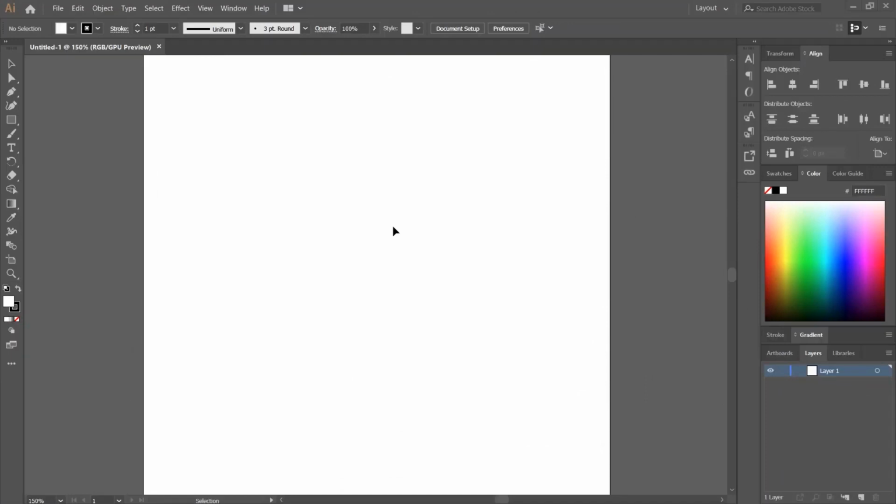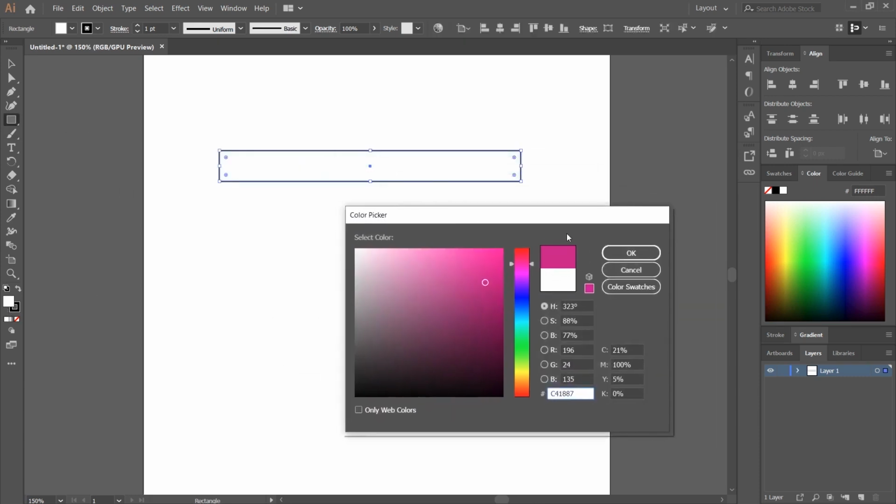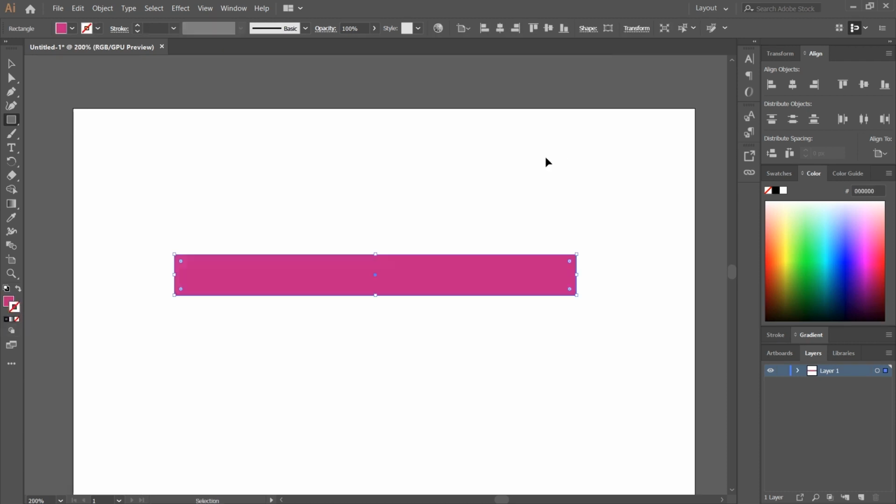Let's get started. To create a ribbon in Illustrator, let's first draw a rectangular area. Let's draw a rectangle that looks like a ribbon by using the rectangle icon here and paint the inside of the rectangle a color. Let's cancel the outline, if any. I zoom in here with Ctrl+.